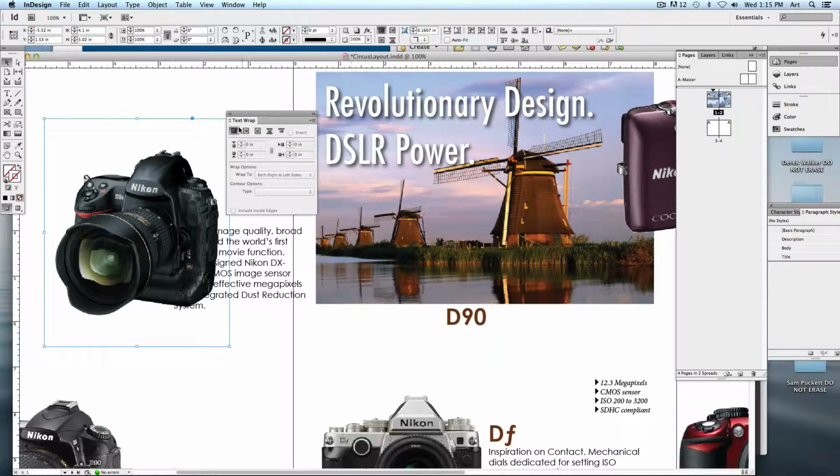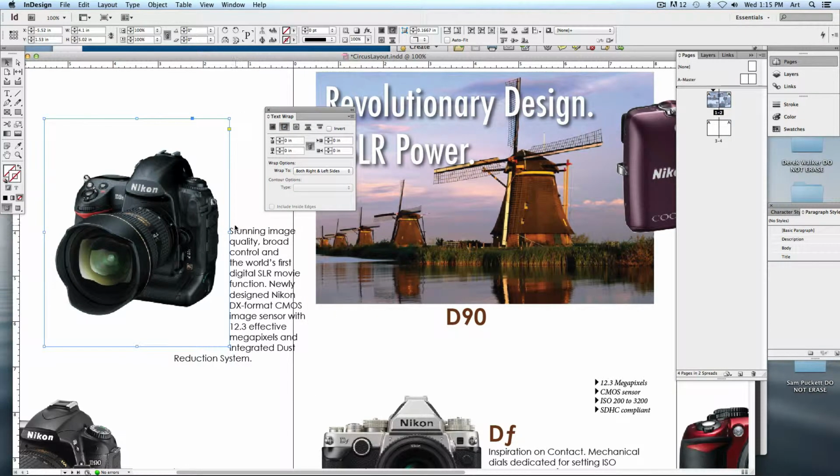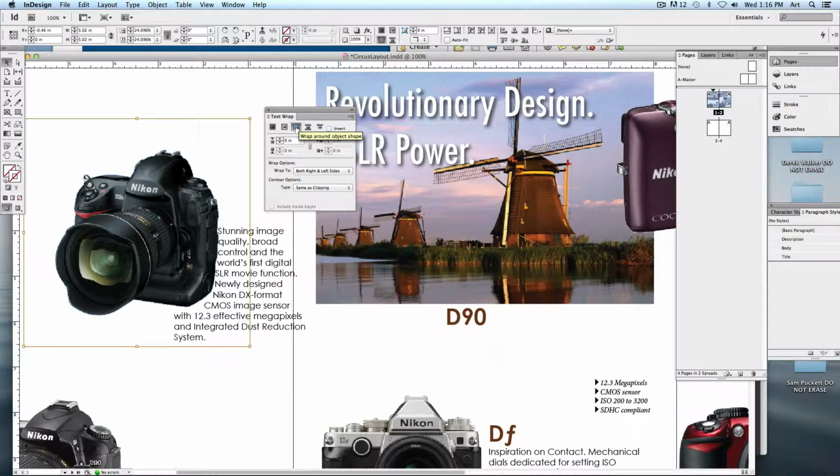Here's another quick tip. So you've got all the different options there. They're also available on your tool options right here. When you select one, like for instance this first one, notice how it's wrapping around this one. What's it wrapping around? The frame. Yep. I don't want it to go around the frame. What do I want? The picture. Exactly. That's where this one comes in. Wrap around the object's shape. That's how we can get that created.